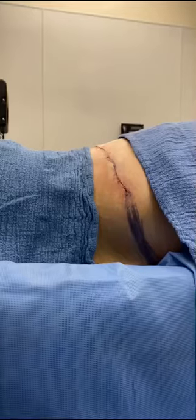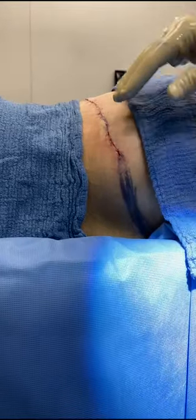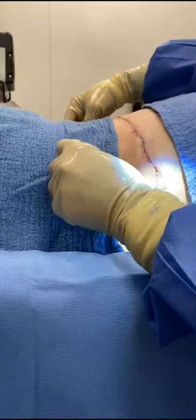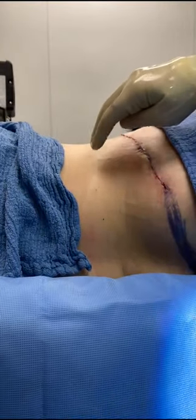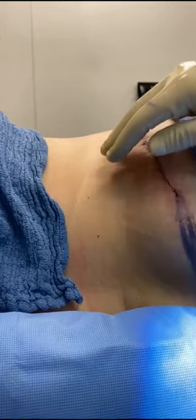Wow, so this is almost a torsoplasty. Up to here would be a torsoplasty, so we went almost all the way to the buttock crease right here. The buttocks are right here. So this is an extended tummy tuck. Look at the nice waist. She had a big, how do you call it? A roll. You can even see the crease there, and it's gone. Looks very nice.